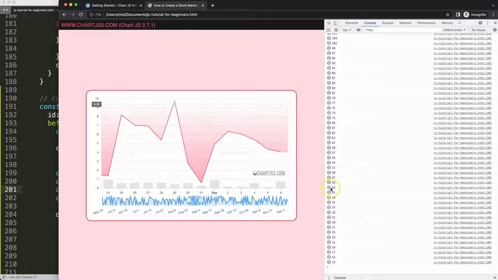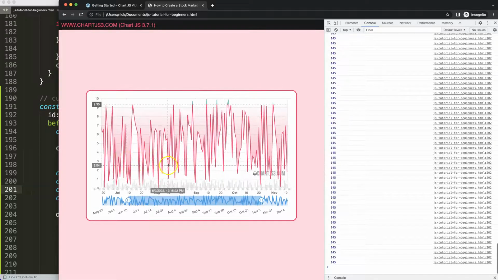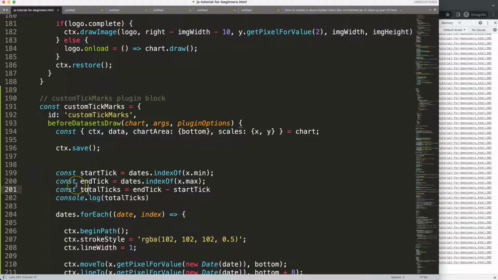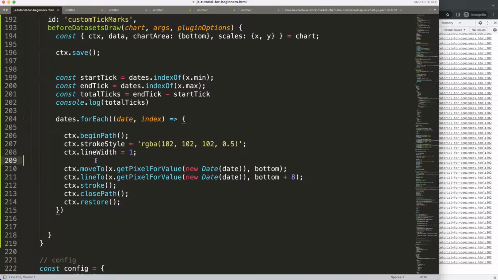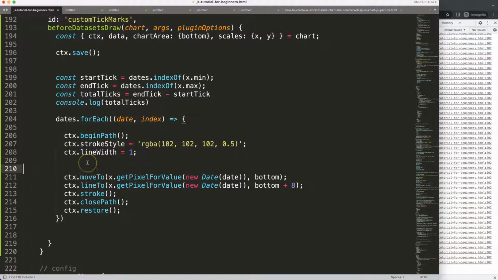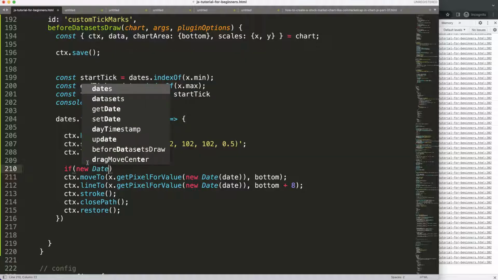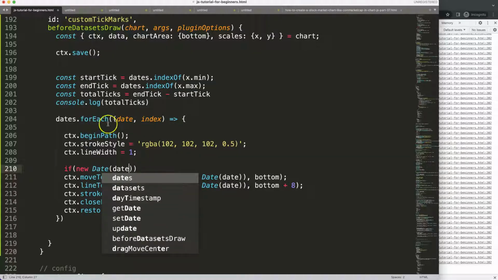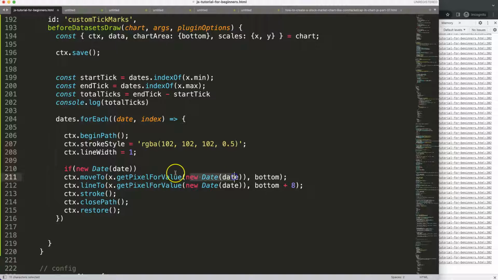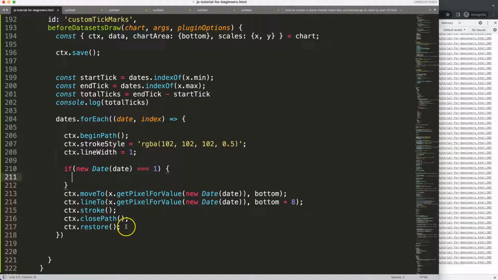Let's see, do we have that? You can see here we get a lot of numbers, and what I want to do is, if we are below 40, show the amount of ticks. If we're above 40, reduce the amount of ticks. Very, very straightforward. So what I'm going to do now is, in here we're going to create a simple if statement, and this if statement will say if, and we're going to say here new date will be based on date, which is basically this here, the date object from this. So we're going to loop through every one of these and say here will be equal strict to 1. That will mean that we get the full month.